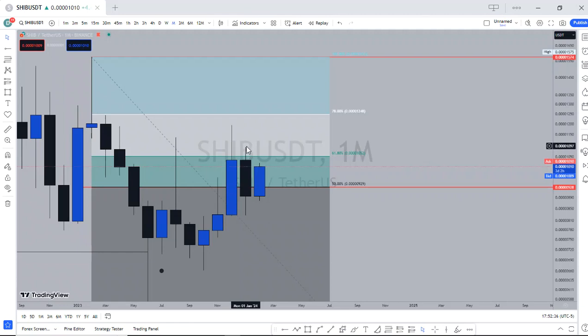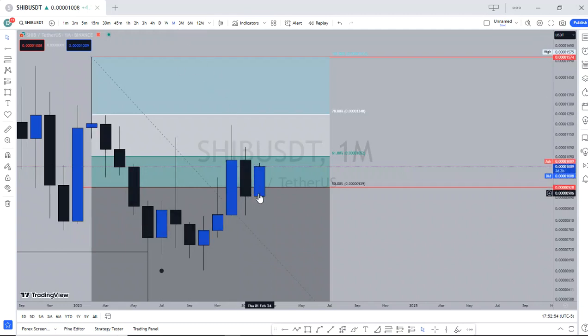One of the first 2 weeks is responsible to print this high. Either the first week or the second week is responsible to print this high of previous month. Then we trade lower. One of the last 2 weeks prints this low, and it trades backwards to create a close. When we go to the weekly time frame, we see that.